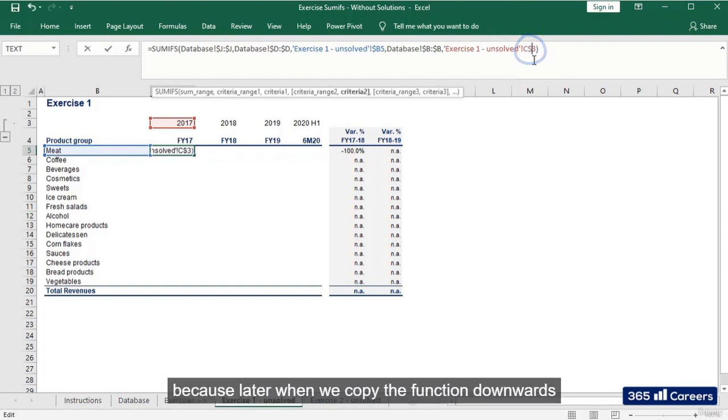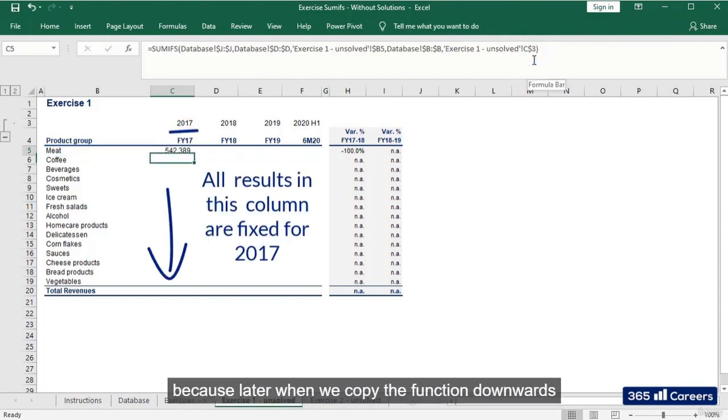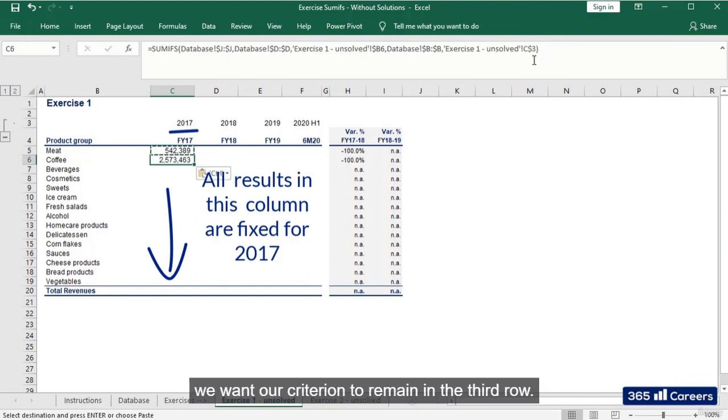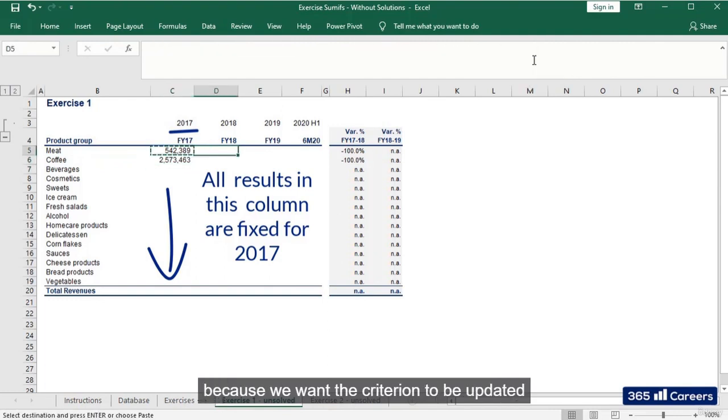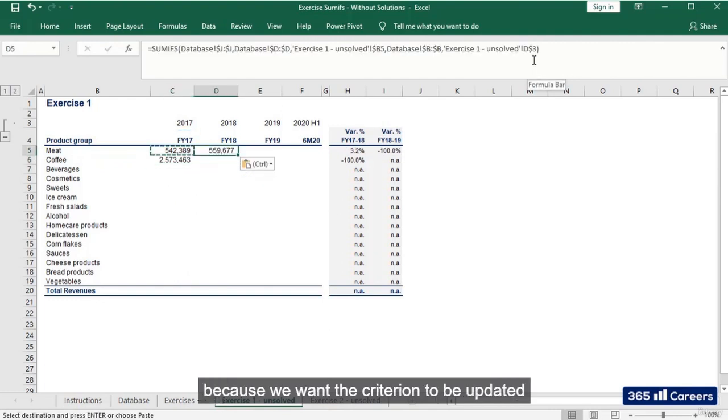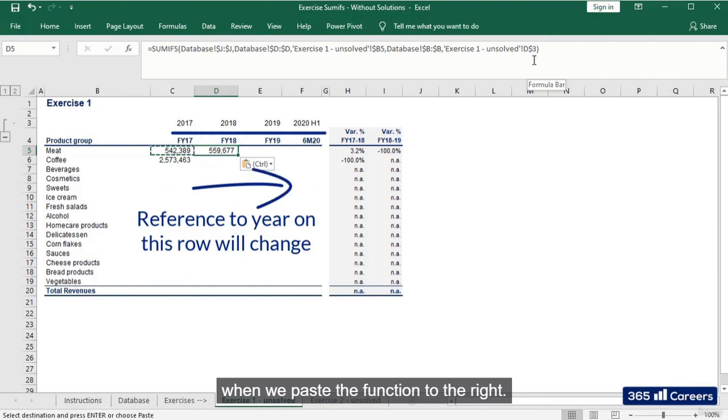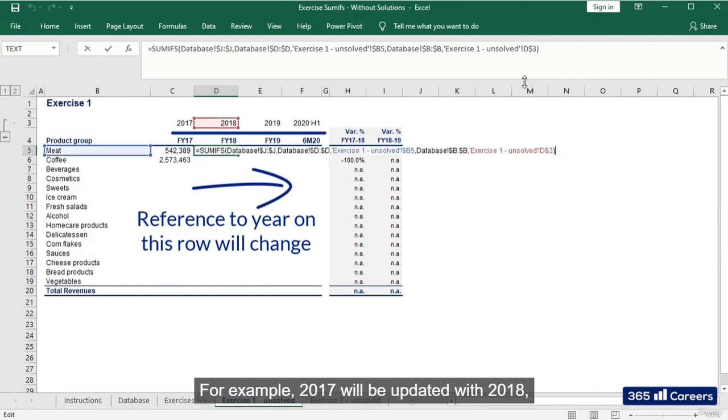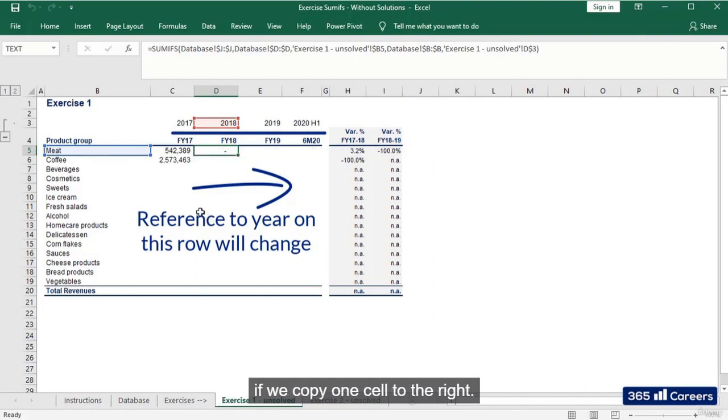I am doing this because later, when we copy the function downwards, we want our criterion to remain in the 3rd row. We will not fix the column reference because we want the criterion to be updated when we paste the function to the right. For example, 2017 will be updated with 2018 if we copy one cell to the right.